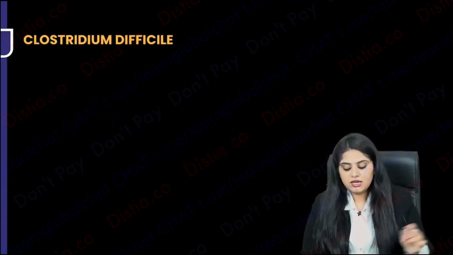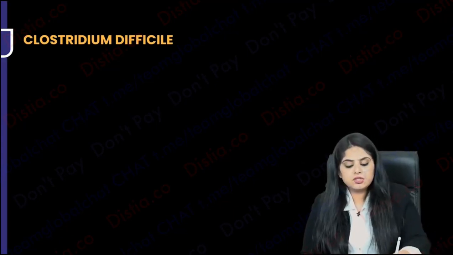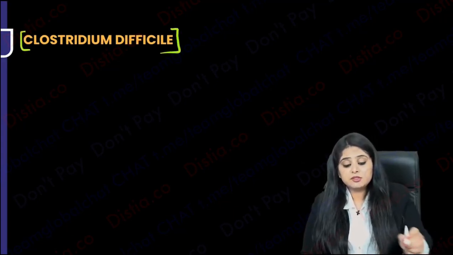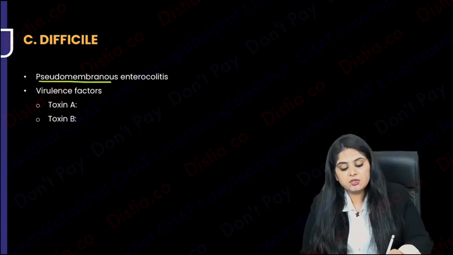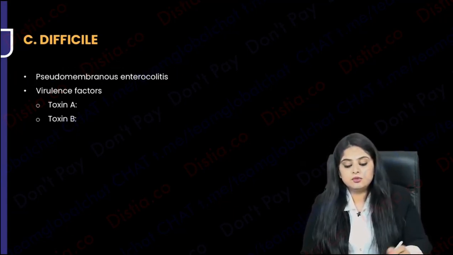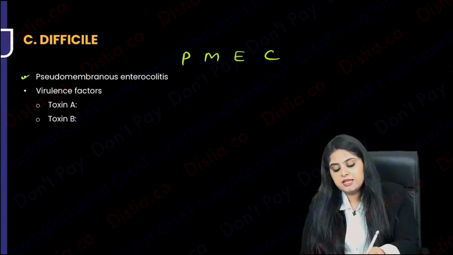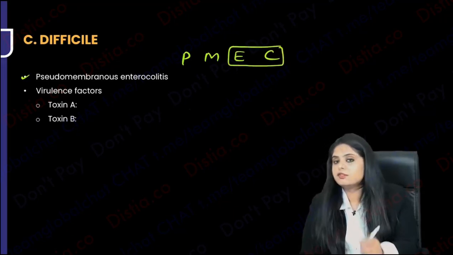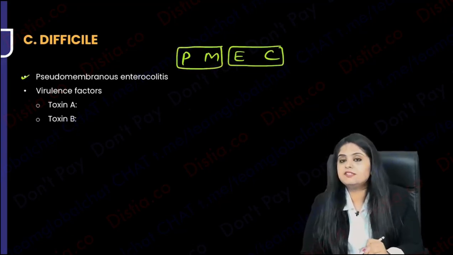Now we are left with just one last Clostridium, and that is Clostridium difficile. Which infection is coming to your mind? Because Clostridium difficile is normally also present in our gut. Infection coming to our mind is pseudomembranous enterocolitis, written as PMEC. Enterocolitis, I have understood this is going to happen somewhere in the intestine. Pseudomembrane will be formed, and I will see that.